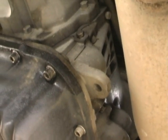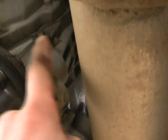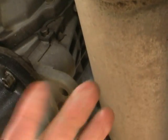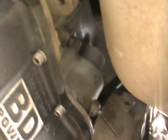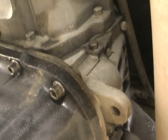Okay, so underneath here we're going to be putting our transmission temperature sending unit, which goes right there. That little plug is, so this is the passenger side, and that plug is facing the back of the truck. Up that way is the motor. And right here you can see I've already got the one for my gauge. So I'm going to tap into that existing port for the Edge.